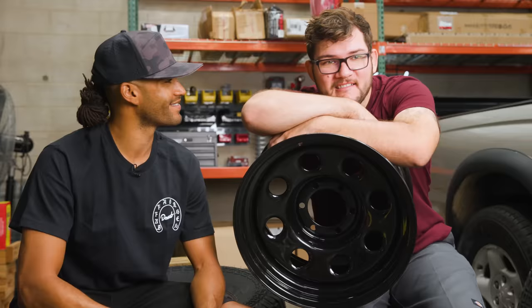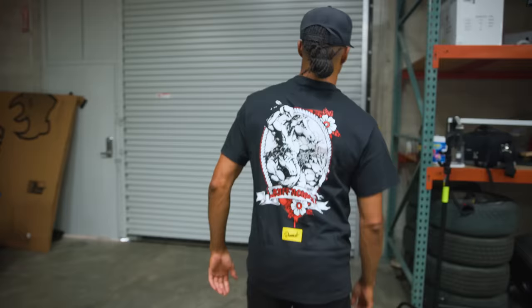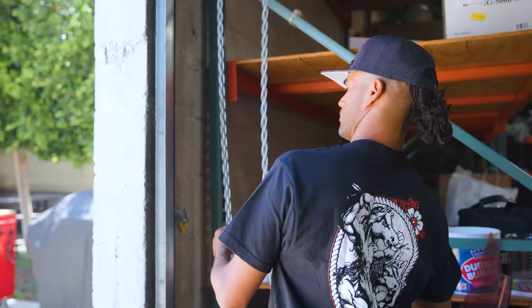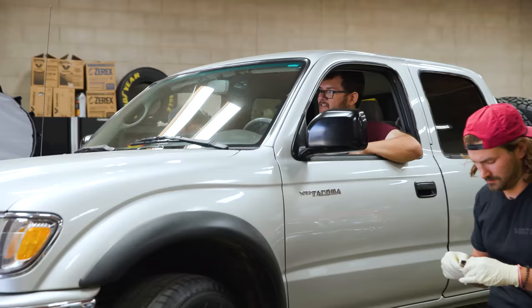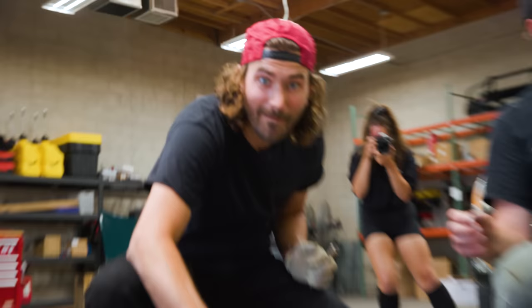So originally the plan was that we'd have to take these to a shop and just get them mounted like a bunch of chumps. But Eddie and Aaron think that we can do this ourselves in our parking lot. Yeah, straight up, those guys. Honestly though, I don't like either of those guys. High team thinks we're going to a shop, but really, we're gonna get sweaty out here and do it ourselves. They're gonna be totally pranked.